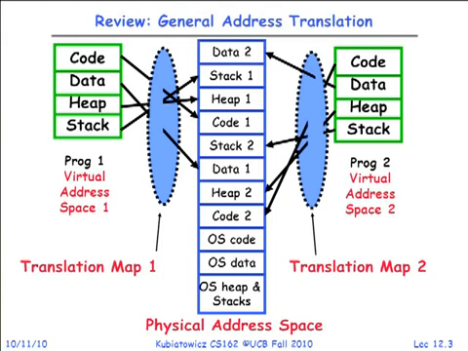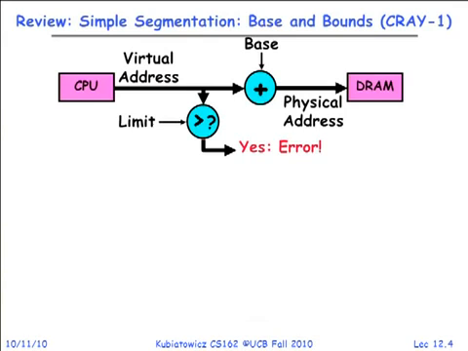This was the simplest form of segmented protection that we talked about, in which a virtual address is taken out of the CPU and it's added to a base value, which gives us a physical address. And by the way, we also check a limit to make sure we're not bigger than some limit. So notice, somebody explain to me why this particular scheme translates. What's the translation aspect of this simple scheme?